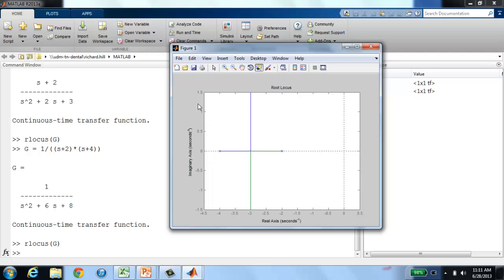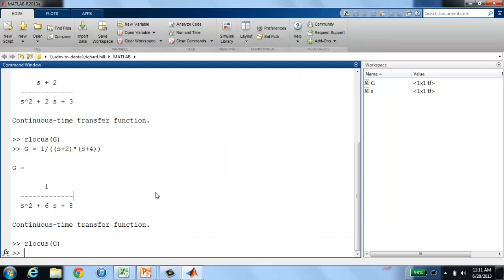It was above a horizontal line at pi and below an angled line at 45 degrees from the origin. And so right now this is too small to see the region, but we know that it didn't work. And we also knew that by placing a 0 out here to the left of -4, we thought we might have the opportunity to bend the root locus into the desired region. So now we can create a new transfer function with an additional 0 and see if we can indeed get the root locus bent into the desired region.